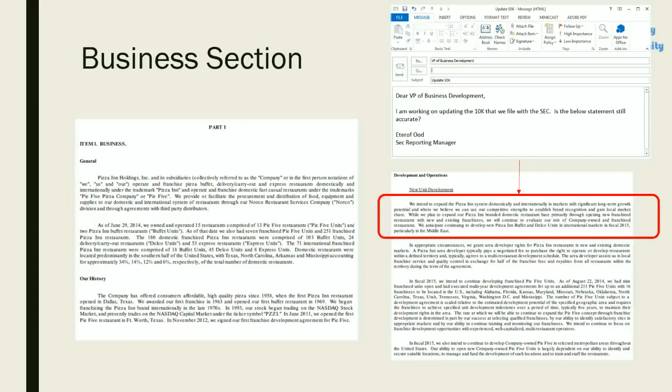And then in reference to the business section of the 10K, this is where some members of the executive team or other interested parties may try to put some marketing claims into the SEC filing. Now when I say marketing claims, these claims of marketing are generally targeted towards purchasing shareholders and not necessarily potential customers of the company. Now it's up to the SEC reporting team to attempt to resist some of the more aggressive and unsupported claims that people try to put into this section.